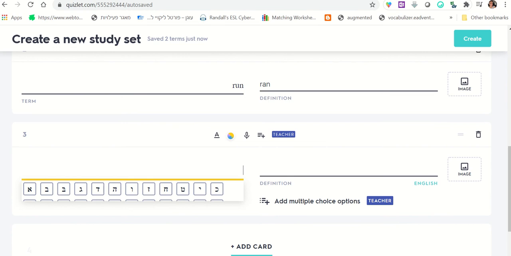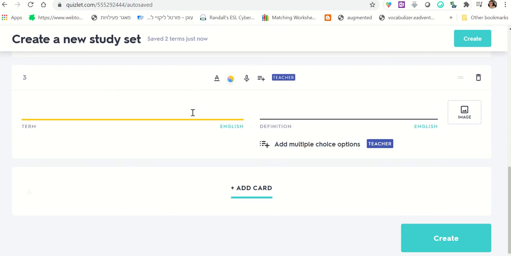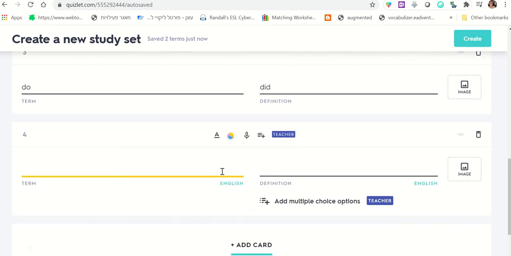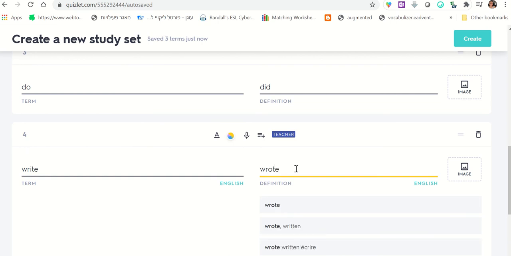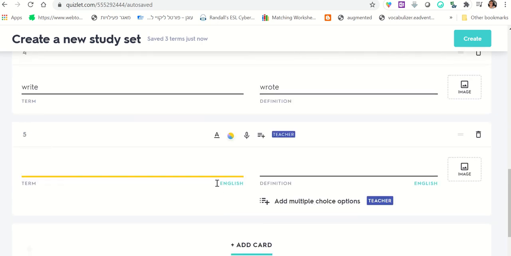Let's say you can write something like do, did. Add card. Write, wrote. Add card. Tell, told.